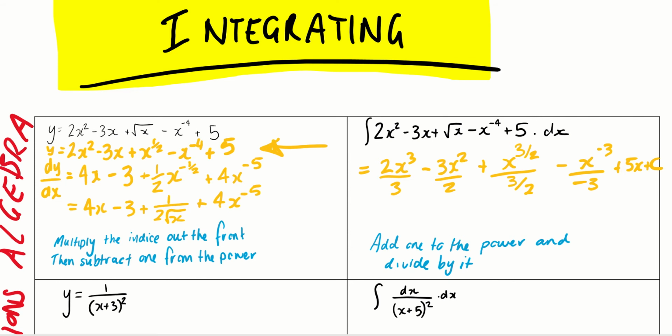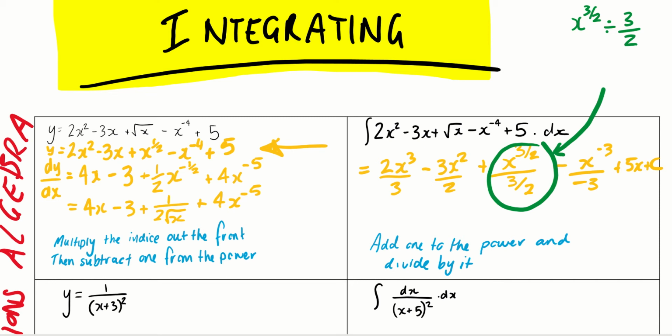Then adding 1 to the negative power, be careful of that. To the x to the power of negative 4, if I add 1 to that, it's going to give me negative 3, not negative 5. Then I add a pronumeral to my constant and then add my plus c. I am going to clean this up a little bit here.